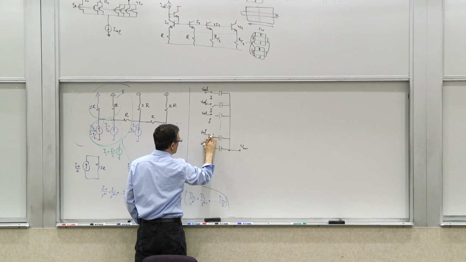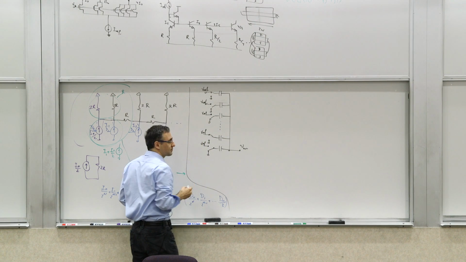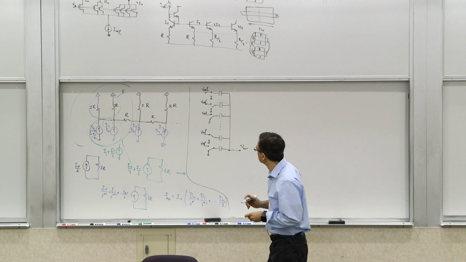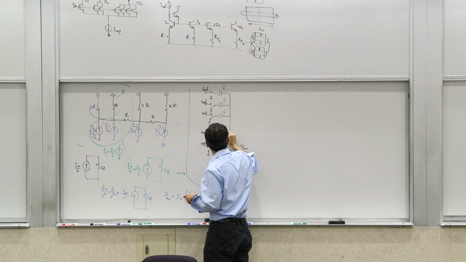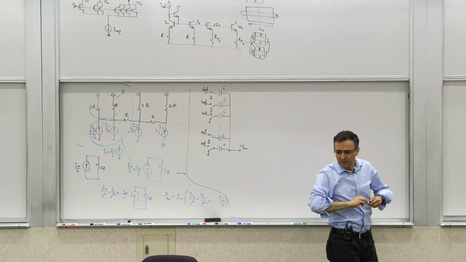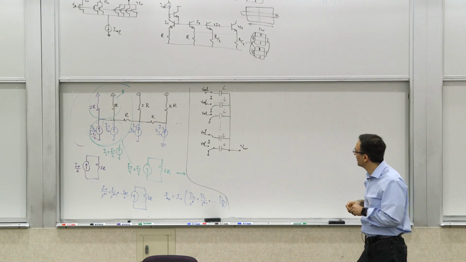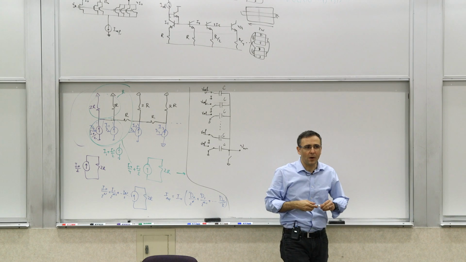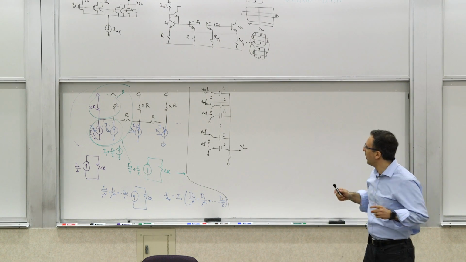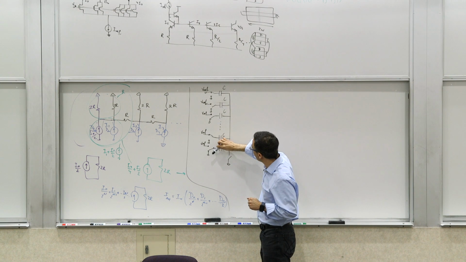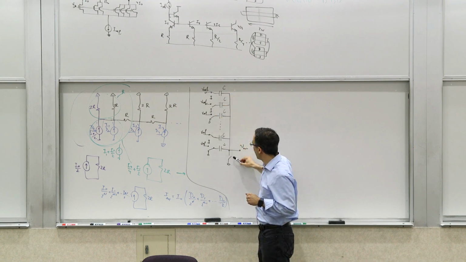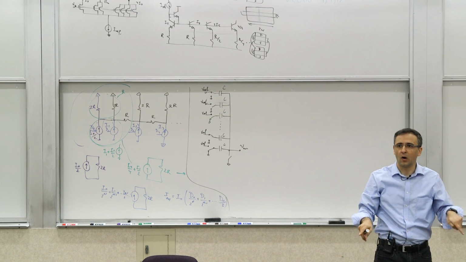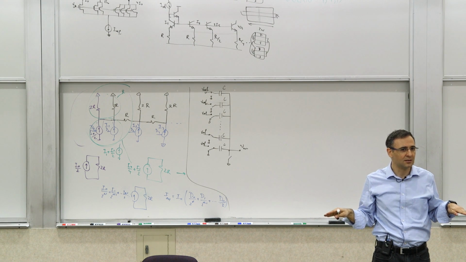So this switch needs to be somewhere. These capacitors, let's say they're all the same size, all C. If you have a network like this, think about what happens. You need to have a switch here to ground too. In the first phase, you connect all of these switches to ground, and this switch is connected to ground. So all the capacitors are shorted to ground on both ends. All of them are completely discharged, right?